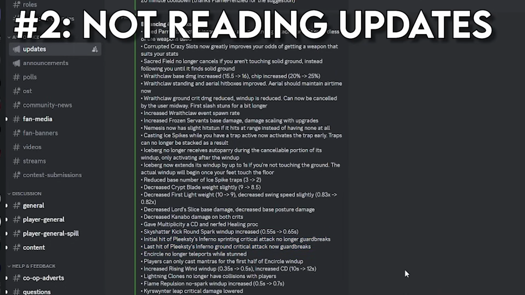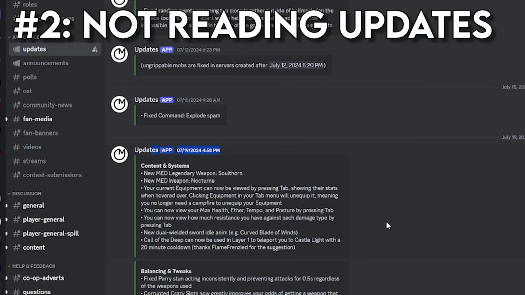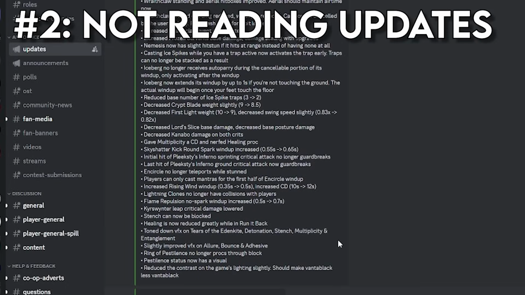And by reading the update logs, which by the way was 4 days ago, you could save yourself a lot of time progging a bad build, or a build that isn't what you expected it to be.